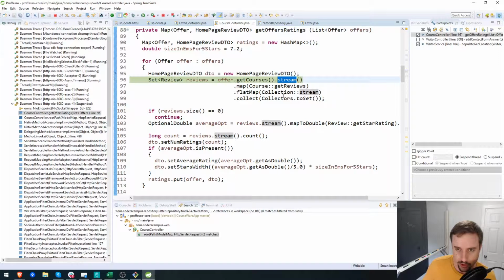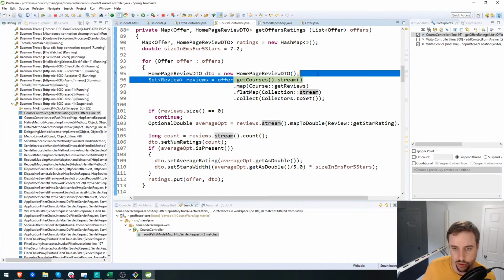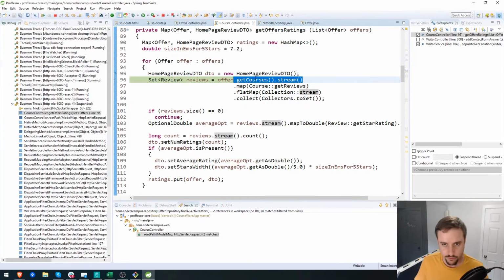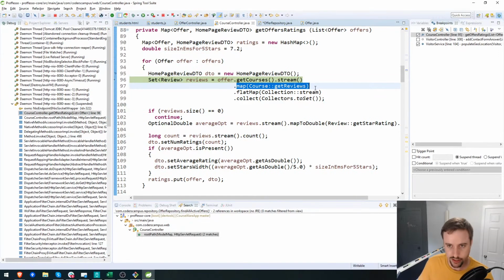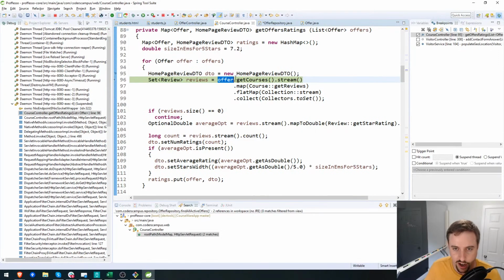Streaming here, if you're not familiar with what streaming is in Java, is really just a fancy for loop. It's looping through every single one of the courses and doing something. So it's getting the courses, and then from the courses, we're getting the reviews. So it looks like it's a two-step process. We're first doing offer get courses, and then we're also joining a course to a review, I think.